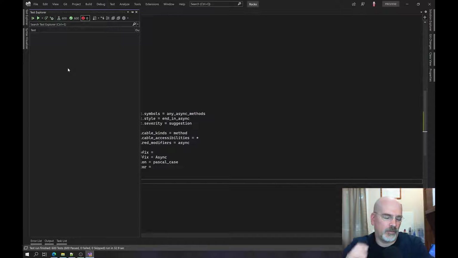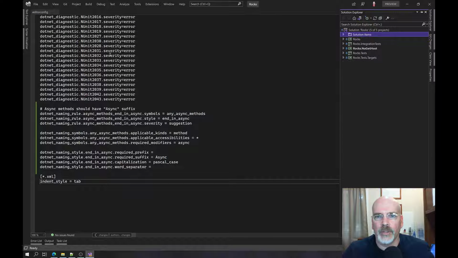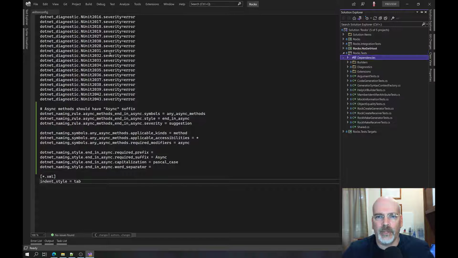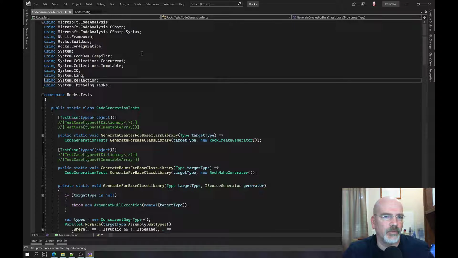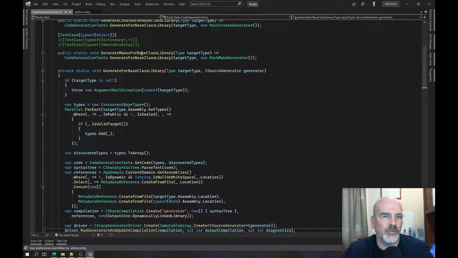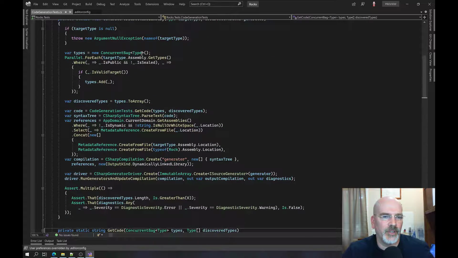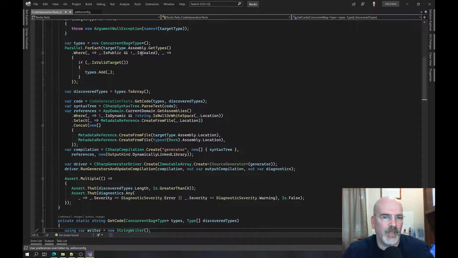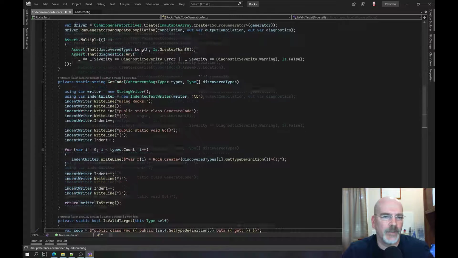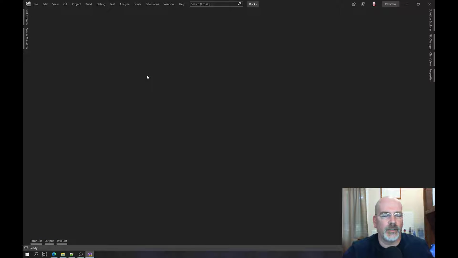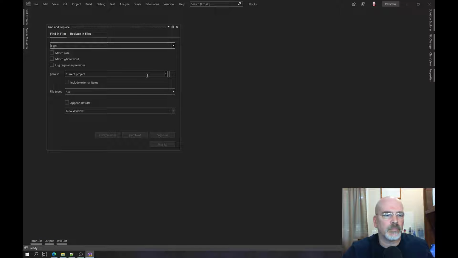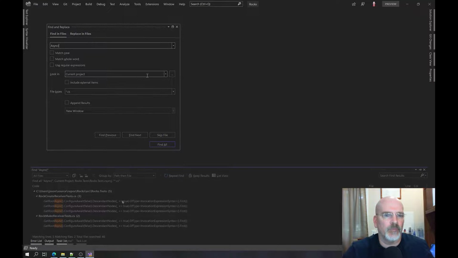I don't know if I have in this project like that stress tester thing. I did have code generation test. Is that the one? Oh yeah, yeah. This is the one that goes through all the types and says that. Yeah, I think this is the one that drives it, and it can get to be quite long. Yeah. But, okay, what I really wanted to do is say, find me all the async methods.